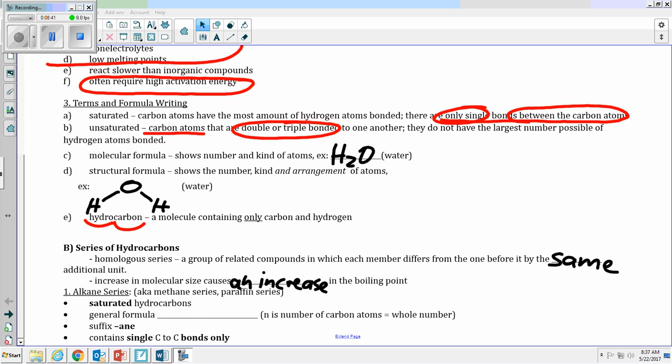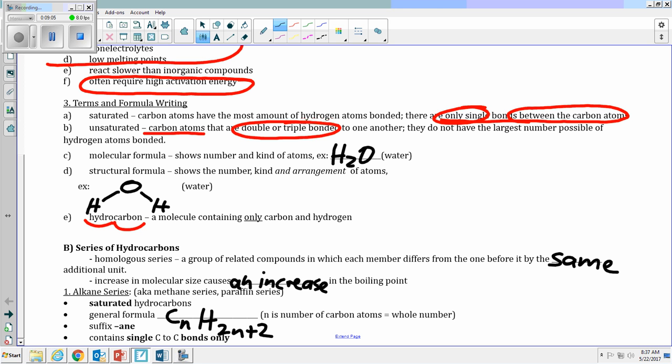And so when you look up the alkane series in that table Q, you find that the general formula is CnH2n+2, with n being the number of carbon atoms, the whole number. The number of hydrogens can be calculated based on this number of carbons, and you find that you need to double the number of carbons and add another 2. So that's how all the alkanes have their formula. All right, so that finishes this page.